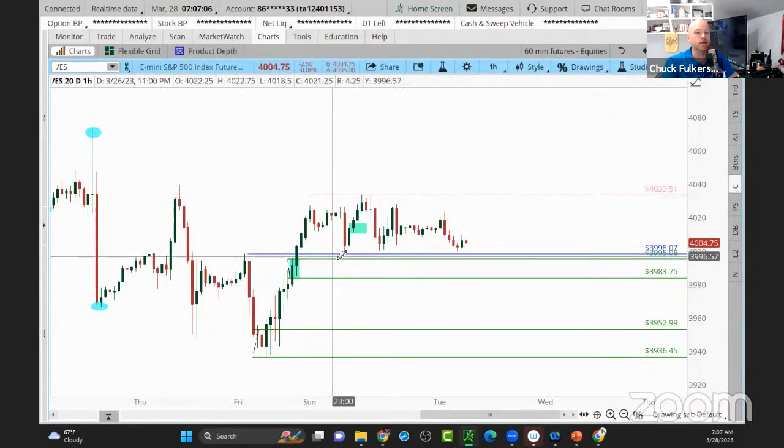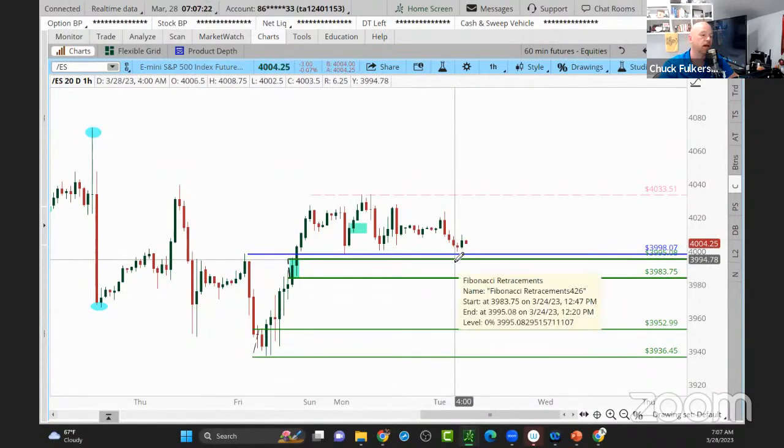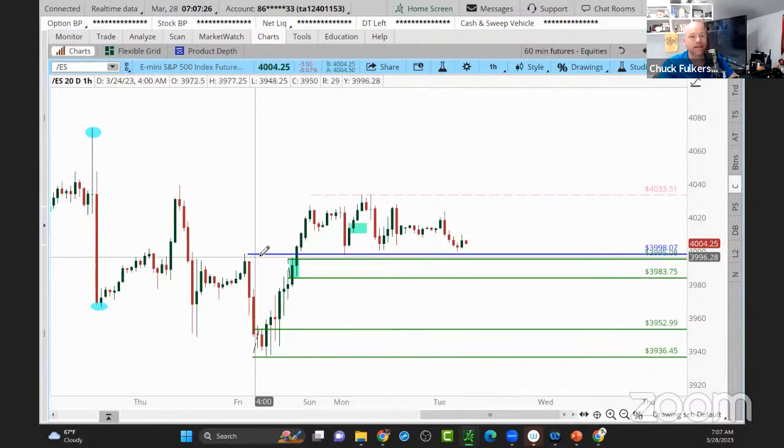What I would say is that we came close enough to that level on a number of occasions that if there were orders left in here, they've either been canceled or removed. In my experience, coming close to a level enough times without getting into it is enough for that level to be dead to me, because we're basing in front of the level. So the traditional teaching that the level has to be traded into in order to be used up, I don't agree with. I'd call this the kiss of death, because we're basing in front of that level.